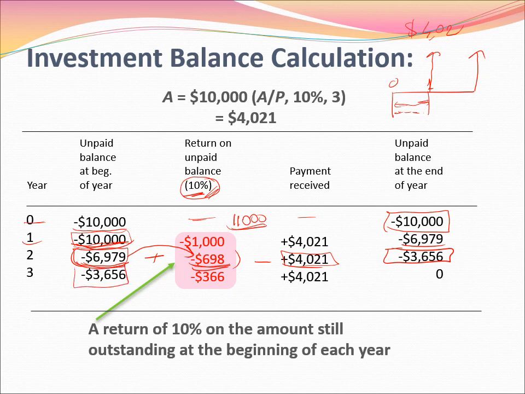So what happens in year 3? At the beginning of this year 3, the unpaid balance is this much. And I need to pay a 10% interest for this value, which is this much. So in total, I owe to the bank this summation. And what I am paying is this value. So if I subtract this value from this summation, the balance at the end of year 3 is 0. It means that I paid all this debt. This is how we can see what is going on at each year.